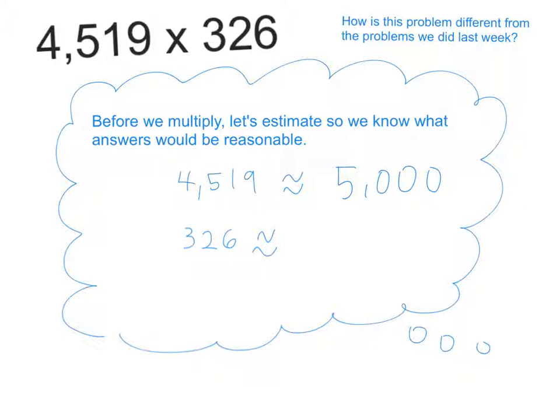When I round the factors, I always like to round it to the leftmost place value. So in that case, this factor, 326, I would round it to the what place? Hundreds place. So 326 rounded to the hundreds place is what, Sporty? 300.